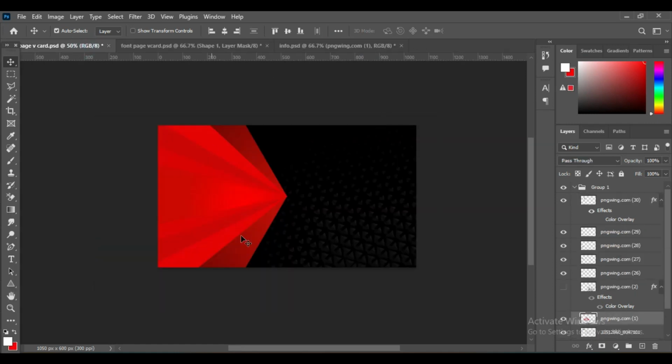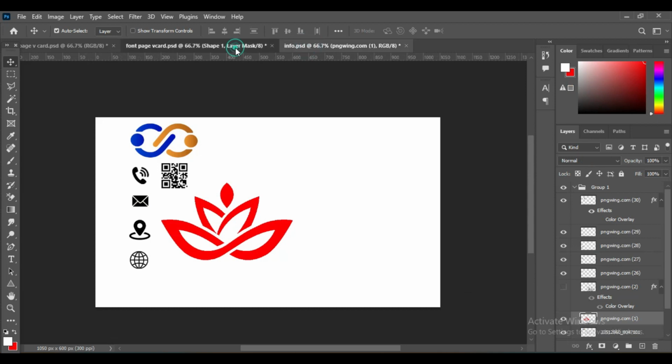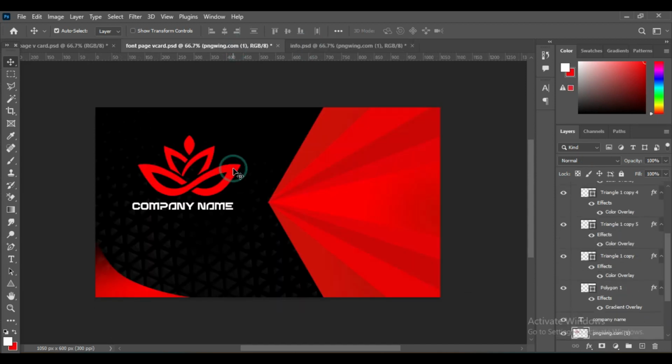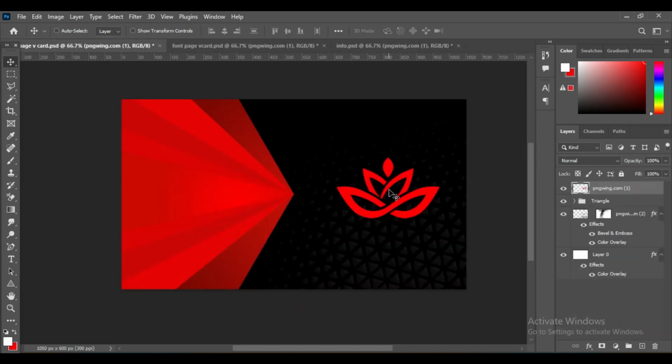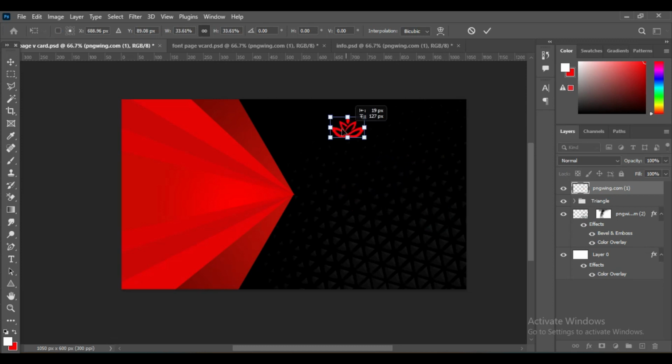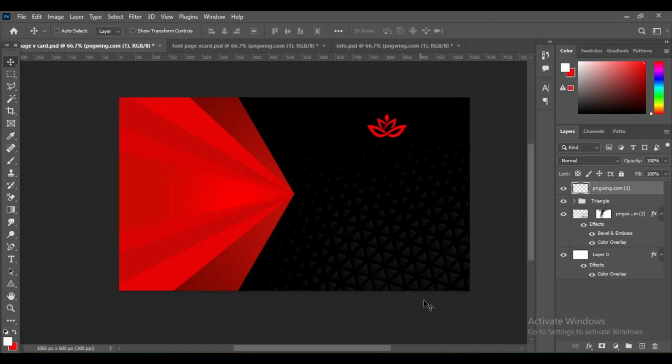Done. Next, now I go to the back side. All the other information is put on the back side. The front side of the card has the company logo, company name and QR code. And the back side of the card has the name of whose card we are making, his designation, and all his other information.